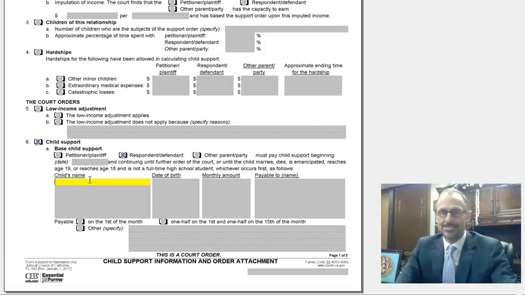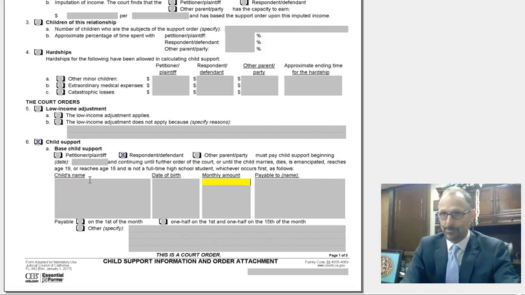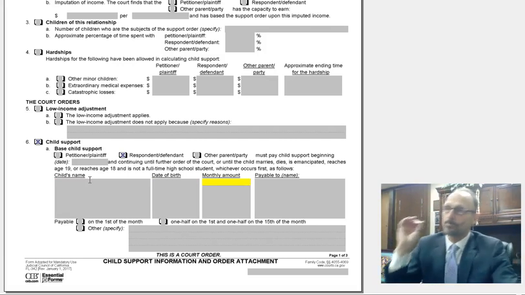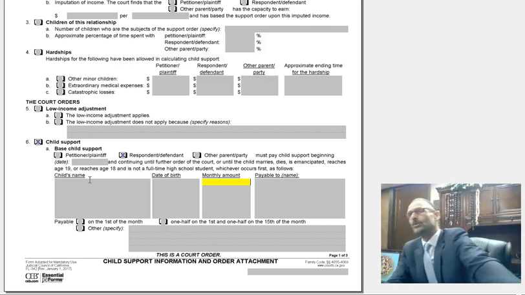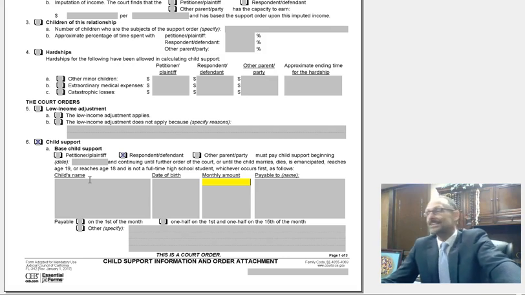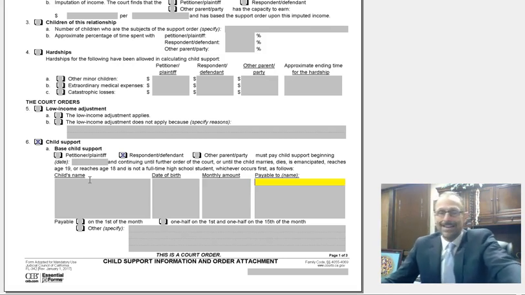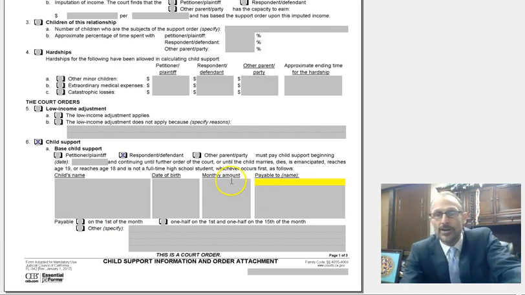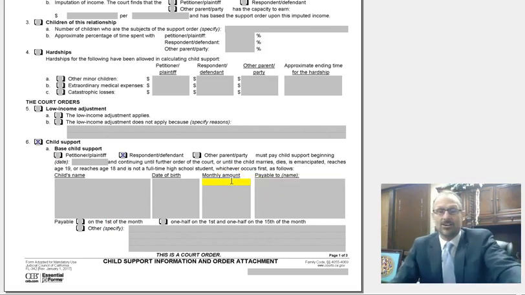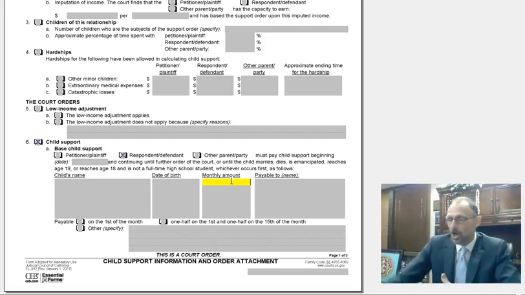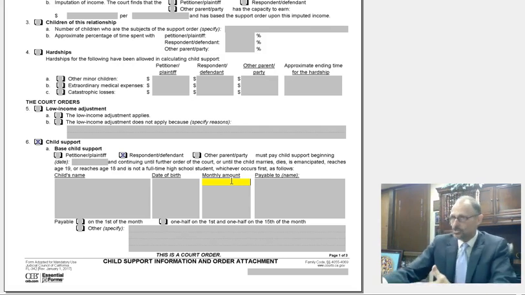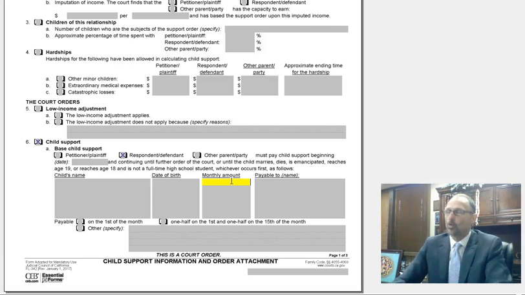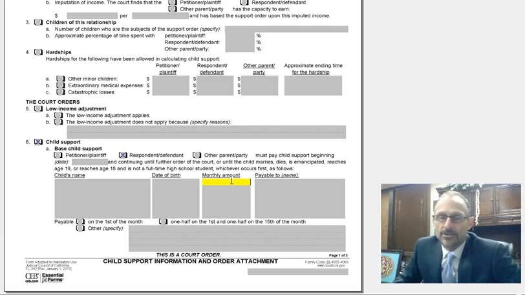And then below is pretty obvious. You're going to list the children, all the children's names, their birth dates. If you want to break down the amount of child support that's paid per child, let's say, for example, the entire child support per month is $1,000 per month, and you have 3 children. The youngest child might be $600 per month. The largest percentage of the full child support order is going to be paid to the youngest. The middle child gets a little less, and the oldest child gets the least amount. That's just how it works under California law.